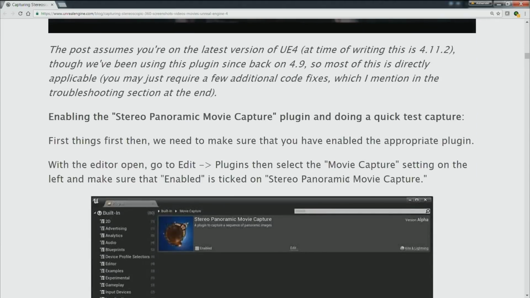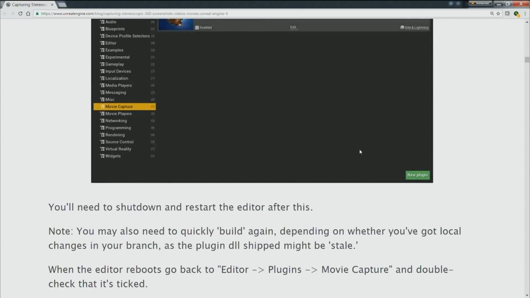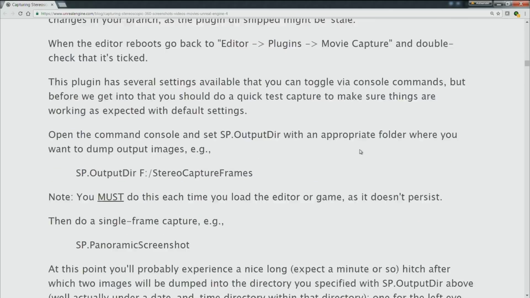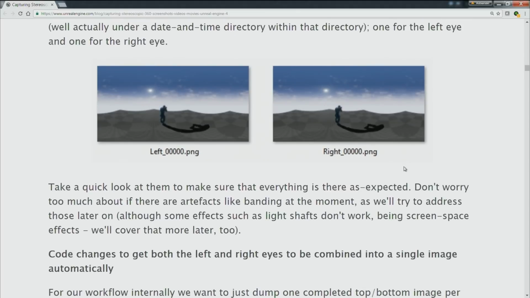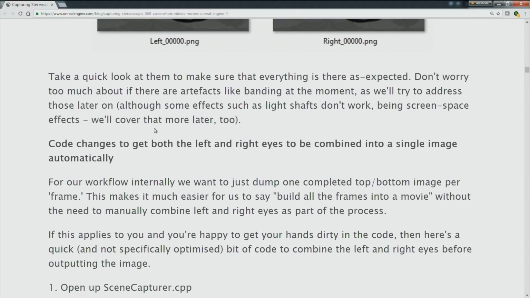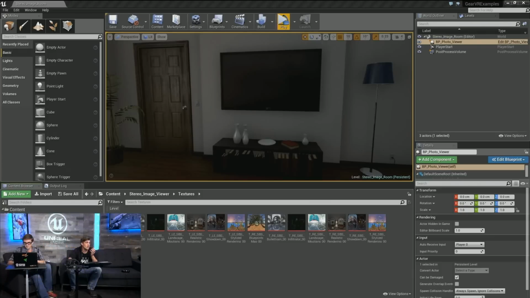Basically, what I've done is I've seen a few things in here, and I have greatly condensed all this information to give you the highlights of what's going on. But if you haven't had a chance to check this out, I highly suggest that you read this document, because it is packed full of useful information that you'll be able to use to solve any problem that you're trying to figure out when you go to do your stereo panel captures. So let's go ahead and jump into how we start to use this.